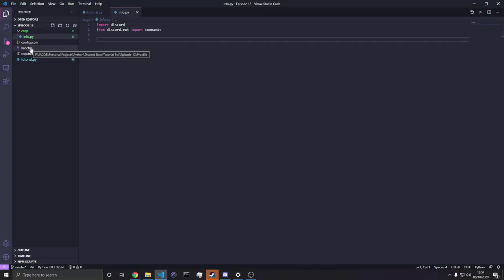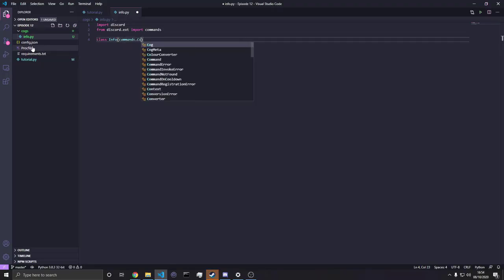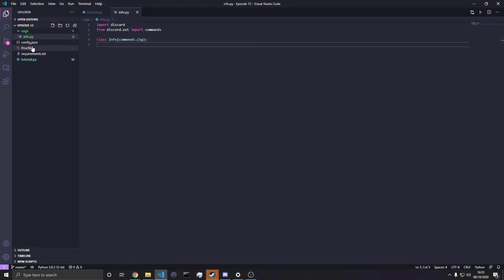Okay. Now what we want to do is say class, and we'll call it Info. Make sure to pass in commands.Cog. We're going to want to also create an init method, so def __init__.